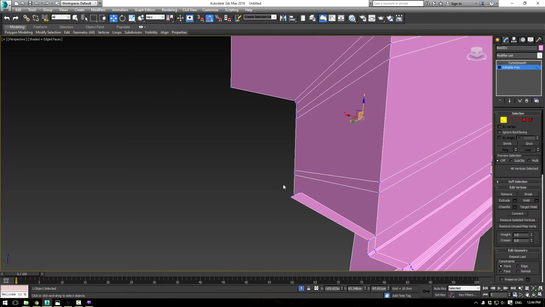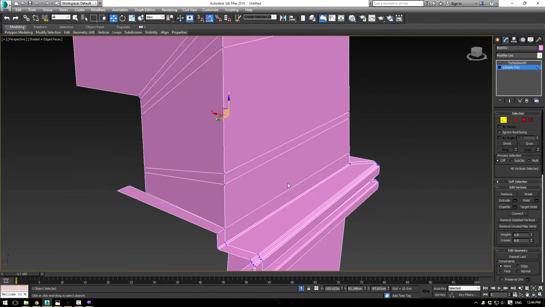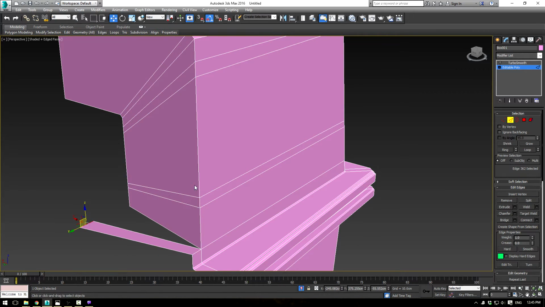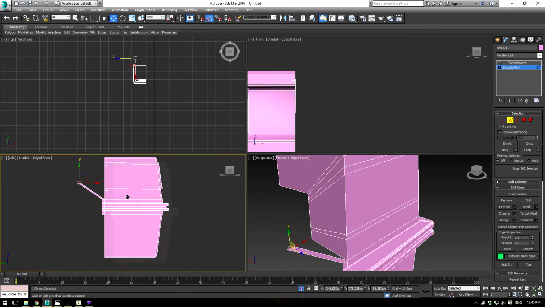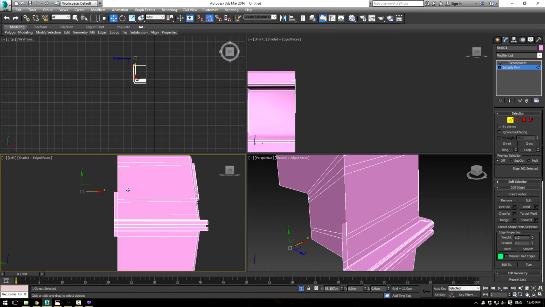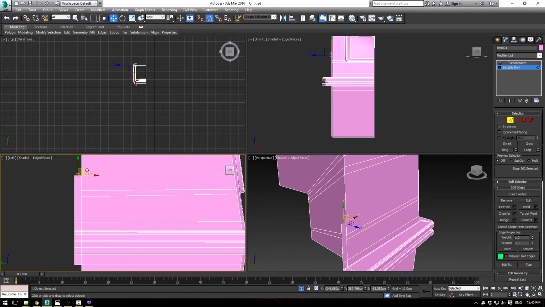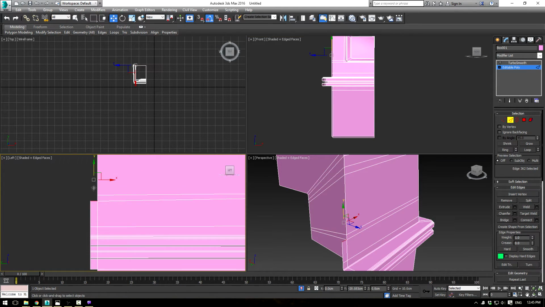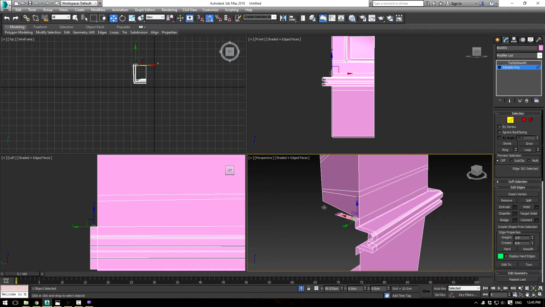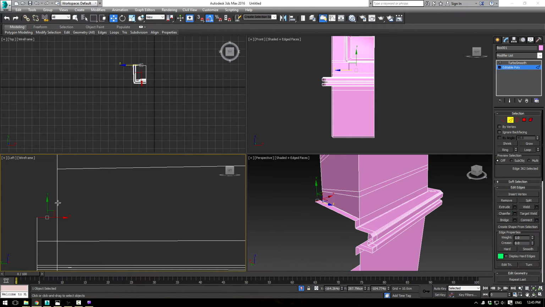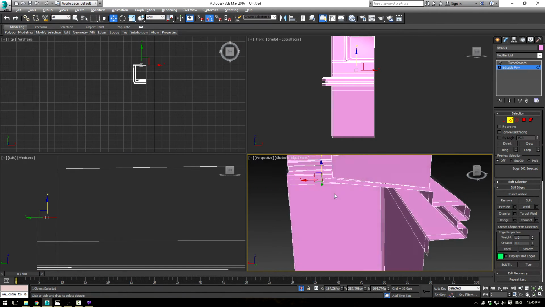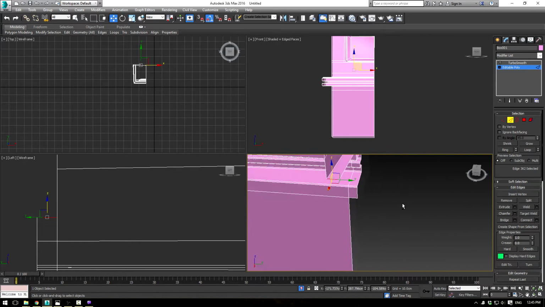And grab your vertice here. Make sure that your edges are where they need to be, as perspectives can be sort of strange. Make sure your edge is actually where it needs to be. And bring it down and bring it over. Okay, so that's sort of what we have right now. You just aligned a little bit better there.